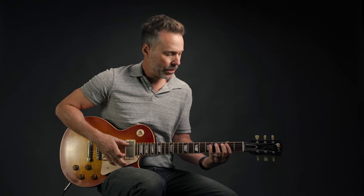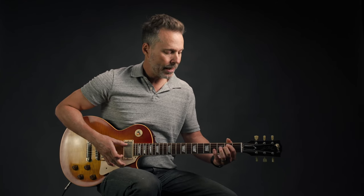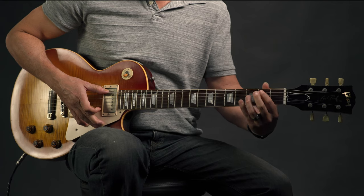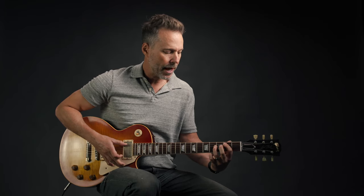Hey Bulldog — this is a super fun one, super easy to play. We're at the second position again. The first finger is most likely going to be anchored at the second fret of the fifth string. As far as the melody line, you can either bar or use fingers two, three, two, three, and then slide three up — or you could use two, three, four. It's really up to you.